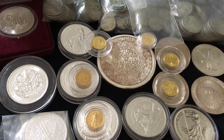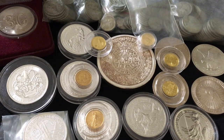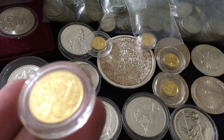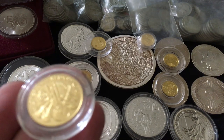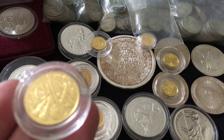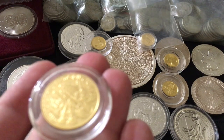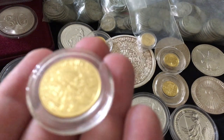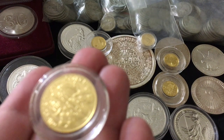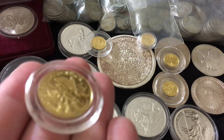Screw that. Doesn't make sense, which is why I've taken a little bit of a step away from the 10th ounces, and I want to focus on quarter ounces now. Maybe even half ounces if spot price falls down a little bit more. It's a little bit steep. Can't see myself putting that much cash into just one coin. I'd rather have it broken up a little bit, which is why I think the quarter ounces is kind of like the best of both worlds. Significantly more fair premiums, small denomination, easy to work with, obviously easy to hide, transport, do whatever you want with.